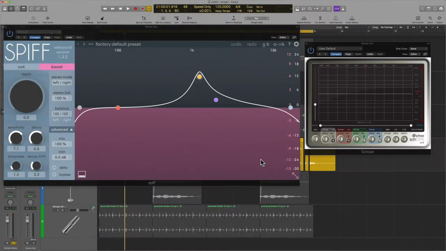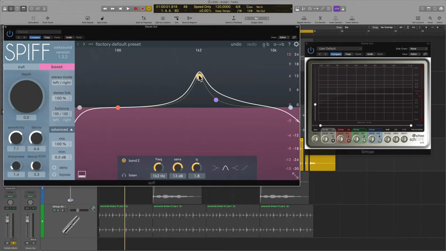Let me show you by way of illustration. I'm going to play a kick snare pattern here, and you're going to hear a very lackluster performance. And as soon as I start to specifically detail which part of those transients I would like to display in a grander way, then you'll start hearing the excitement that can very much be associated with using SPIFF. This is just one example of many, by the way. On the right-hand side, I will be using a secondary plugin called Shope, simply to meter the transient information. Check it out.